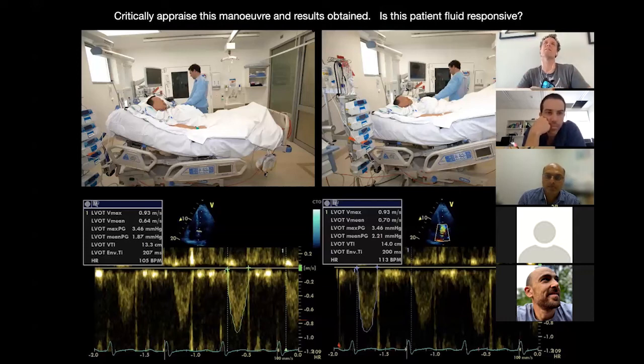And for example, if there's no increase in E wave, it means that the patient hasn't got the fluid bolus, and whether that would affect the VTI or not, that's a different thing. Interesting. I've got it slightly different in my head, and that's why I love doing these things, because you're actually questioning whether I've got this right or not.